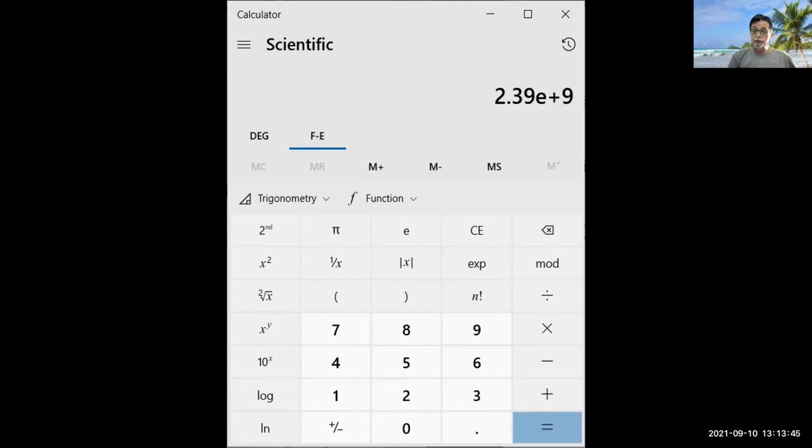Now, the newer calculators will display that number as if you had written it with the correct scientific notation format. That is 2.39 times 10 to the 9th power. Other calculators will either give you the letter E, like the Windows calculator does. It does not display the times 10 at all, but just displays the E and then the exponent. That is the notation, the format for the calculator, and you need to convert that back into the correct format with the times 10 to the 9th.